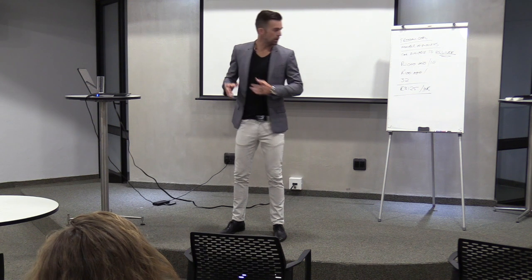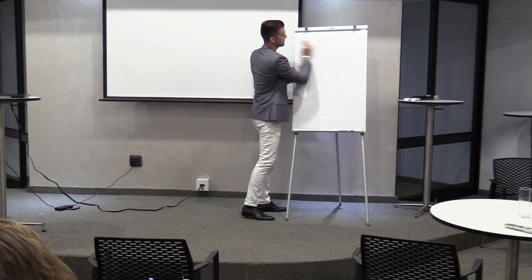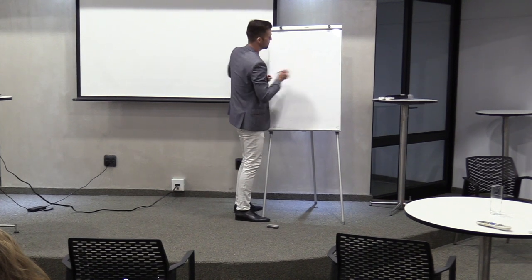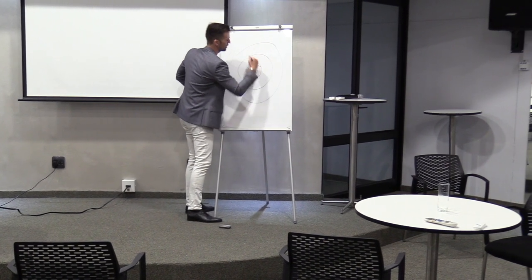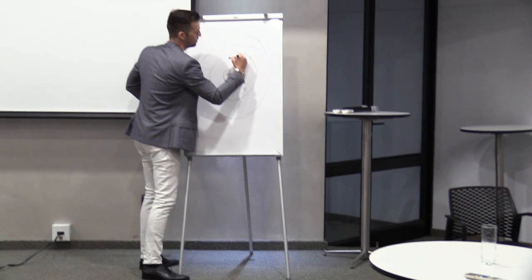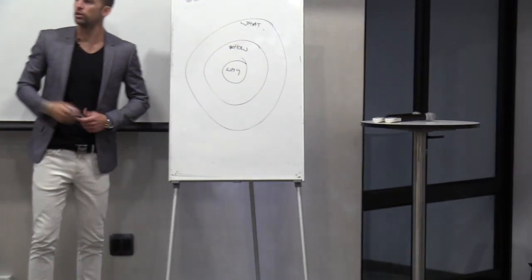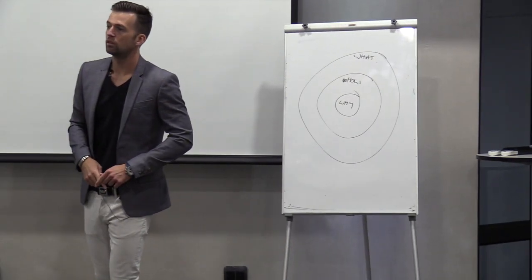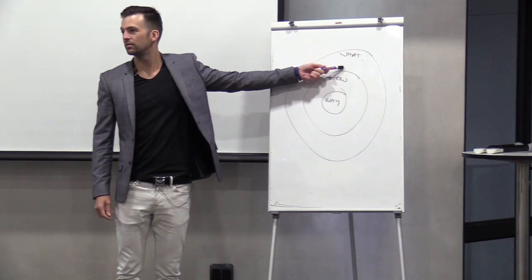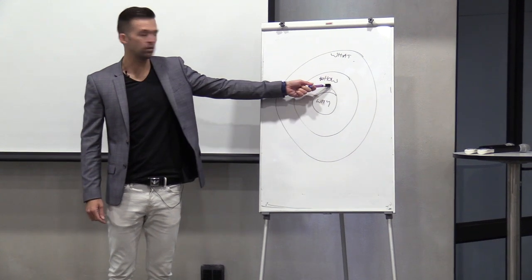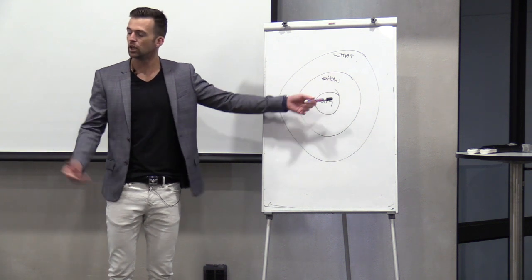Right? If we just do a quick one over here. So you've got the 3 circles. You've got the why, you've got the how, and you've got the what. Okay? You're familiar with this, right? So, what was your language that you used right now? We tell people what we do. Then we tell them how we do it. But, where is the why?